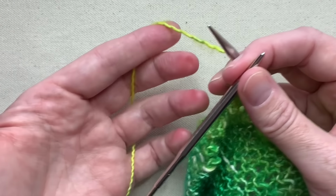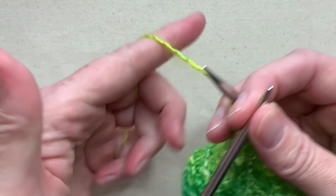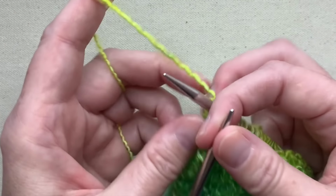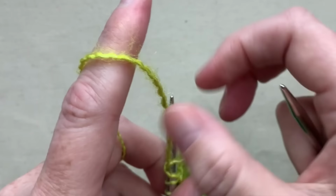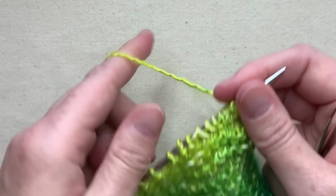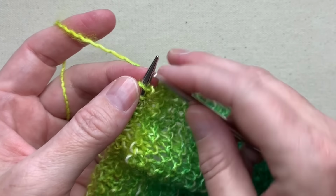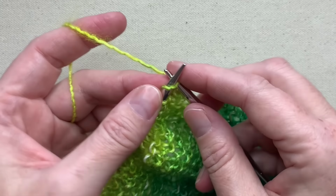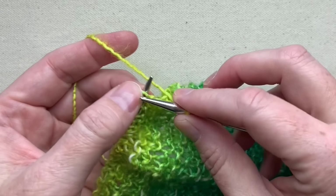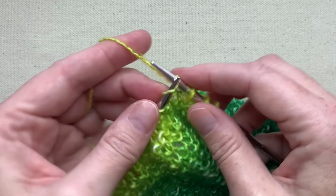And again, this yarn is just getting fed easily through my fingers. And you kind of have to play around with it till you feel comfortable. Think of it like tying your shoes. That was not a comfortable thing when you started doing it. But you get it down, and now it's effortless. You don't even think twice about it. This is the same kind of thing.